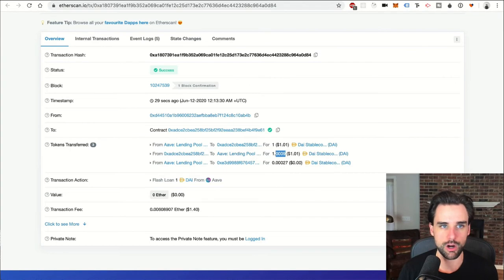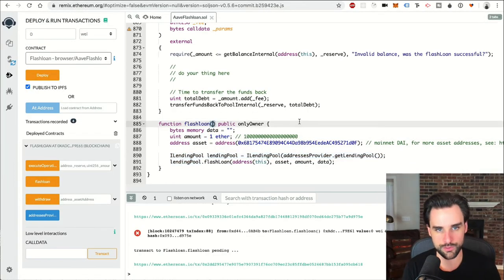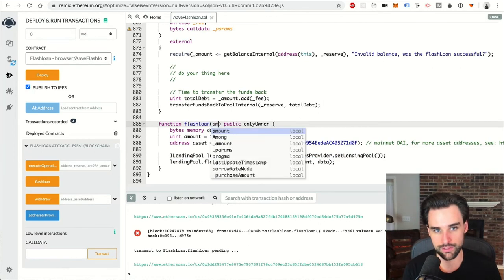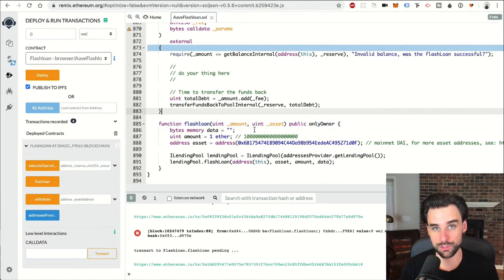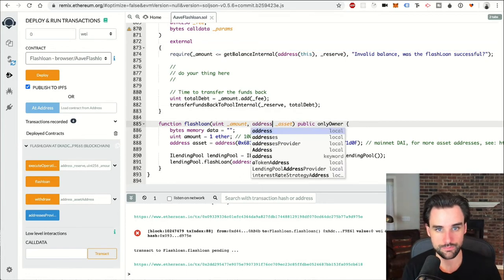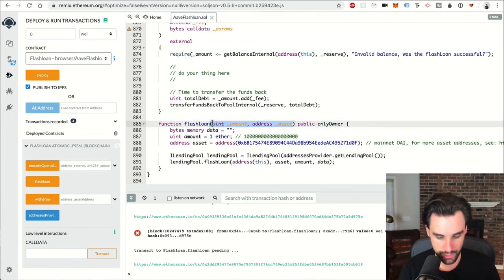If you want to change the amount that you're borrowing, you can specify that in the templates here, right? You can change this, or you can use function parameters here, like the other Flash Loan template. You could say amount, and pass in your own arbitrary amount. You could also say asset. So if you want your function to be able to accept arbitrary amounts and arbitrary assets, then you can parameterize it like this. You can just say address asset or uint amount. You can pass in whatever amount you want. Okay. So that's the idea.